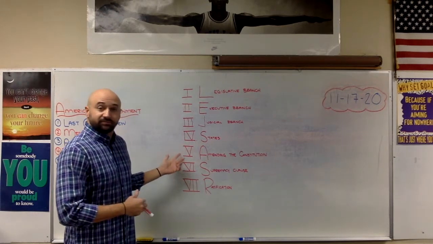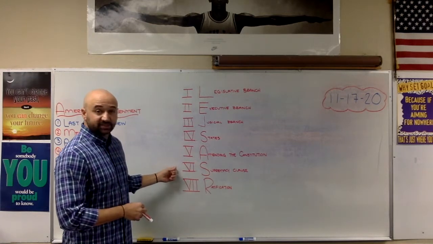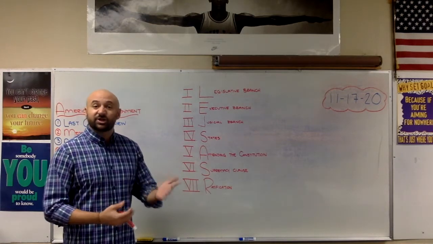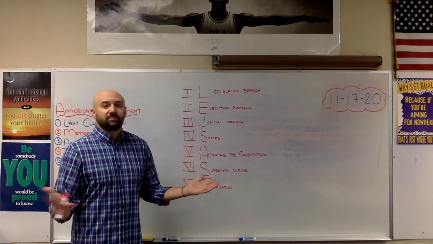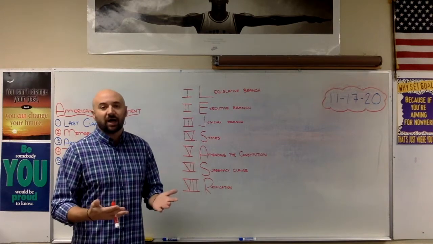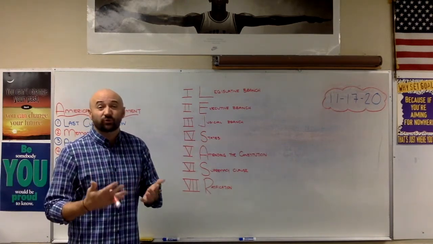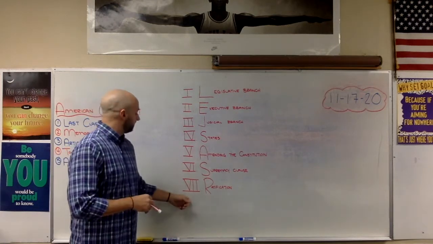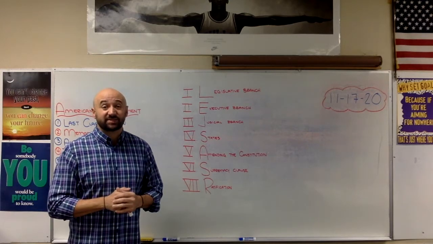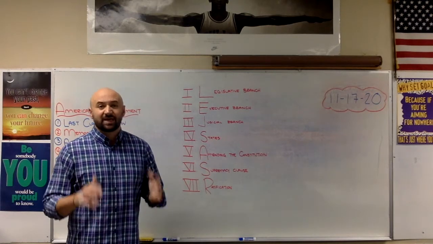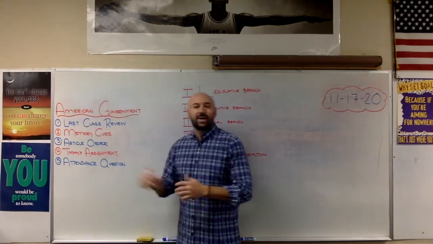The 5th article talks about the amending process, how to amend the Constitution. And then 6 is the Supremacy Clause. Remember, very short one, just a clause that says, hey, the Constitution is supreme. It's the numero uno law in the world. Constitution, nothing higher than it, nothing bigger. This is the number 1 rule book for our country. 7, also very short, says, hey, when 9 out of 13 states ratify this bad boy, it's going to become official.